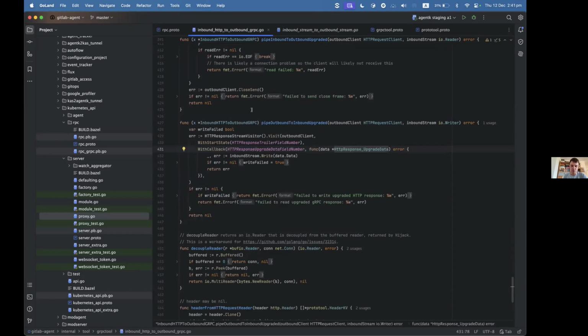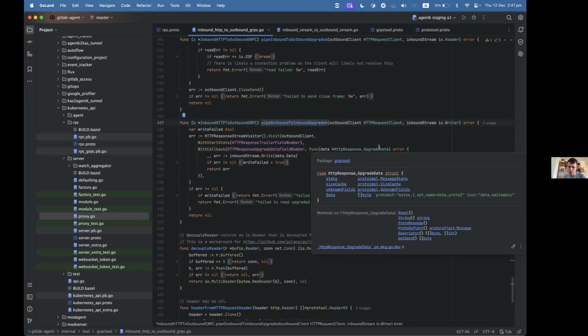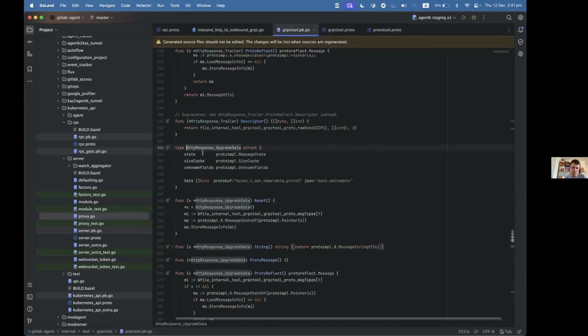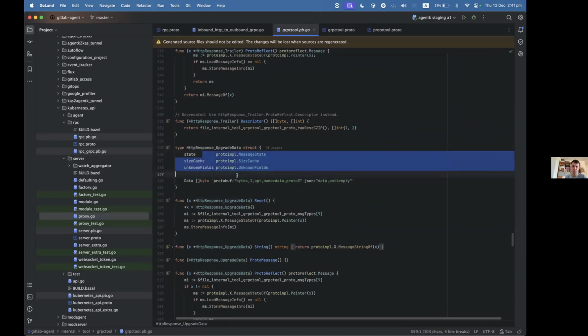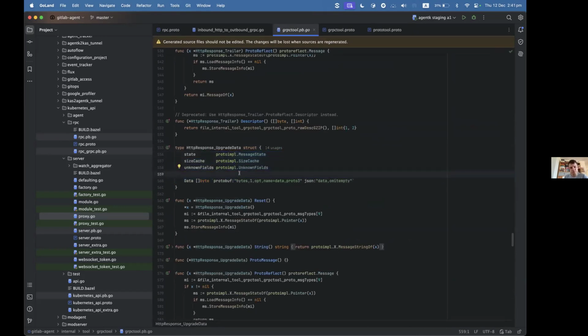So the hover thing was showing me extra fields before. That's the generated, built-in proto implementation stuff. But really the only thing in the protocol buffer definition is the bytes, and that's all implementation details that it's using under the hood. Okay. Yeah, all the other stuff was generated code.